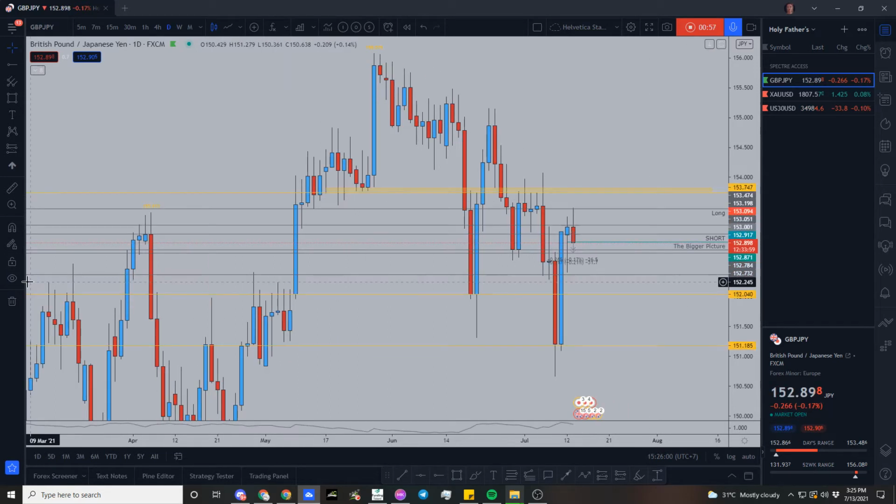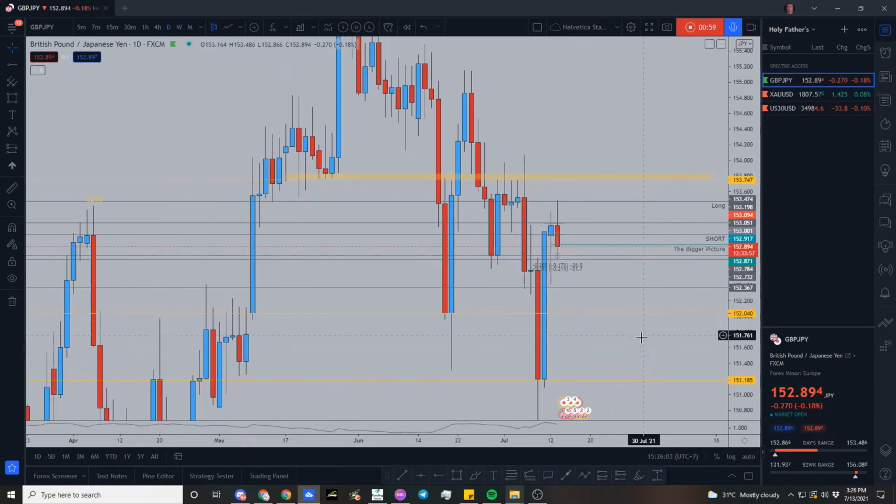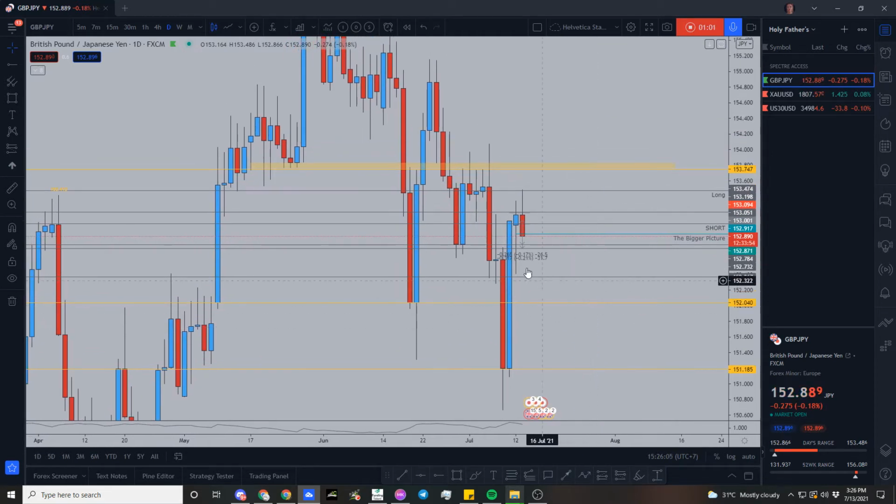So now, once we start breaking down into the daily, you see another recurring pattern. You see that price came up to this level. Let's see if I could draw. Price came up to this level, couldn't push up, right? So it started going down. And this is the anticipation. Once price started flipping bearish on this particular candle, I was like, okay, I'm gonna look for a short position.